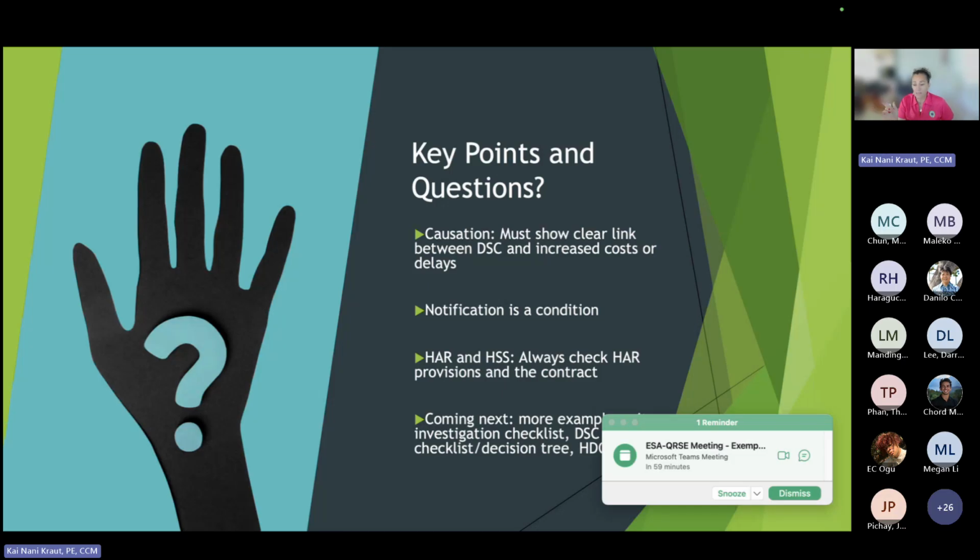And then what we're going to do next time is more examples, the site investigation checklist, a little bit of the decision tree, because I know we had 4 points and 7 steps, so I feel like that's a little confusing. So I wanted to kind of streamline that. And then example responses to this. I know the last training we had a great comment saying, I'd like to see more of these things. So instead of just doing it all, next time, I think we'll have a little more conversation. We'll have these examples. Appreciate the participation in the chat.